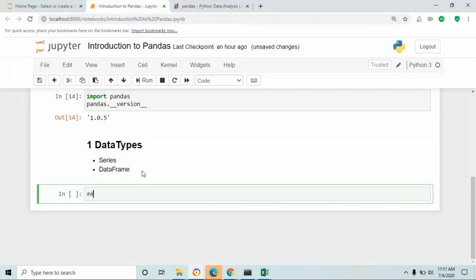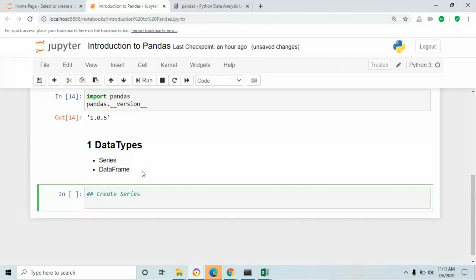First, create series. We have to use pandas for creating both data types. Here you have to use capital S for the Series function. Inside that you have to pass the content of data in list format: Monday, Tuesday, Wednesday, and Thursday.